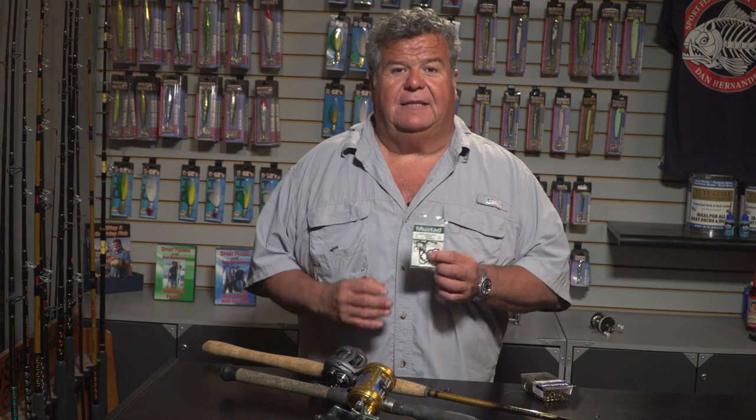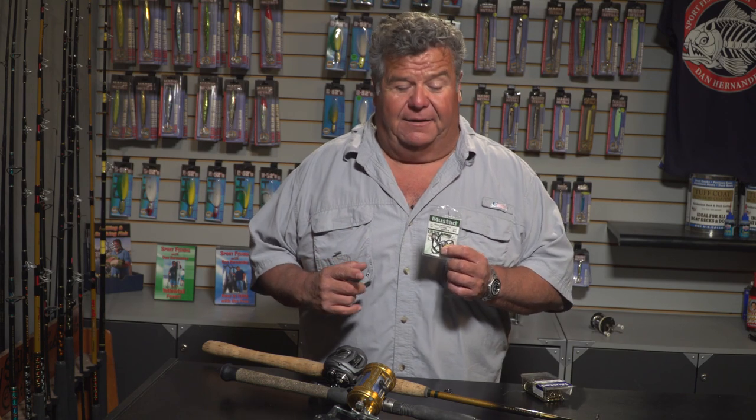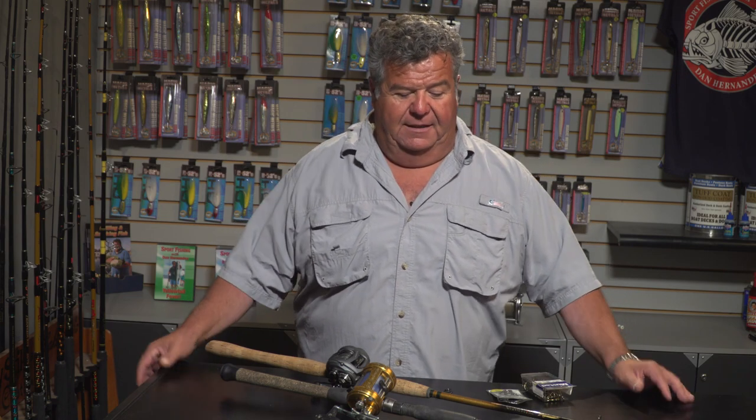This is the basic gear you need. You want strong hooks — nothing lighter than 3x wire — so the hook doesn't open up, just in case you hook a bigger yellowtail. Lots of times you're fishing these smaller 10–12 pound fish and you might hook a 30 pounder. With 25 or 30 pound mono, you won't have a problem landing a fish that size. Let's get back on the water and show you more exciting action right here on Sport Fishing.